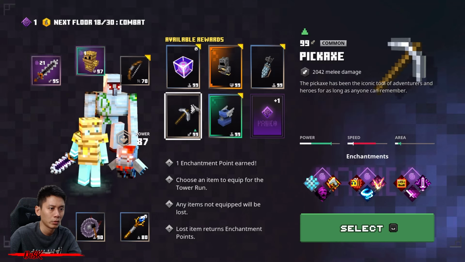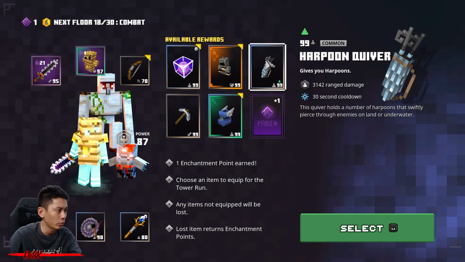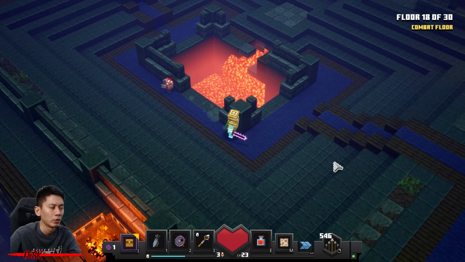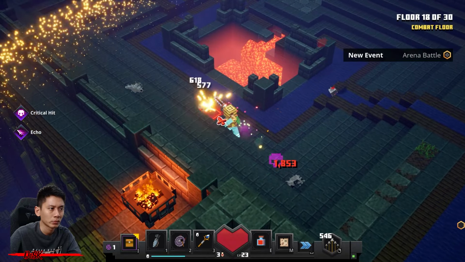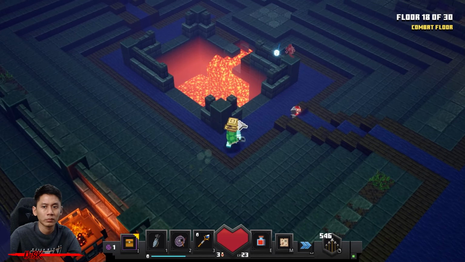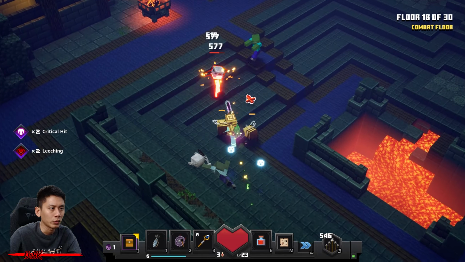Alright, let's go. Let me see. Should I get this one? Nope. Oh yeah, get this Harpoon Quiver replaced with a Golem key. Goodbye, Golem. Glow to spawn faster. Explore your spawn power raft.